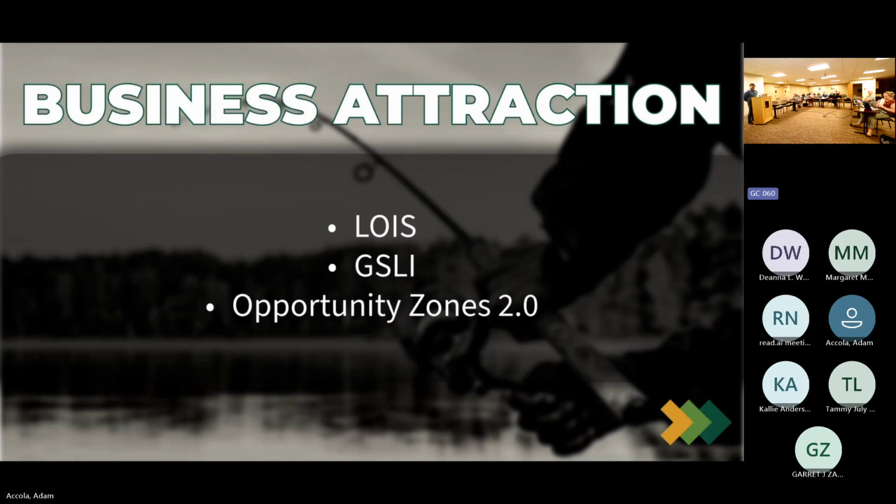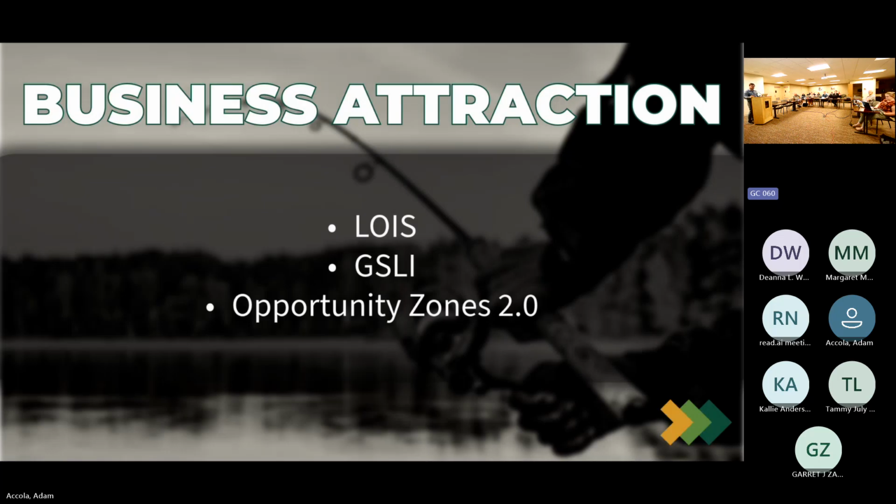We have been working on our LOIS platform. So LOIS is Location One Information Systems. This is the new WEDC platform for positioning any available properties and sites. So as you go to the Dunn Economic Development website, we now have the property listings of vacant parcels as well as vacant buildings for reuse. Listed on that, and we have drilled down all the way to downtown Menominee level. And so downtown Menominee will be using the same platform under the same umbrella that the WEDC is offering it to the county EDC, where they will be able to put the vacant properties in downtown Menominee on the site that'll feed into the city of Menominee's site, that will feed into the county's site, and into the regional Momentum West site, as well as the state and national databases.